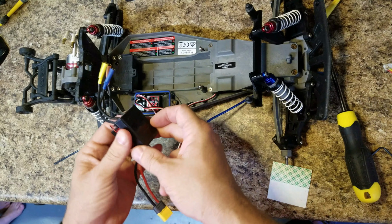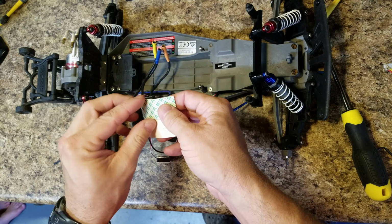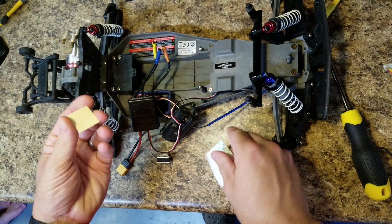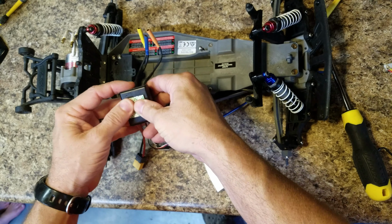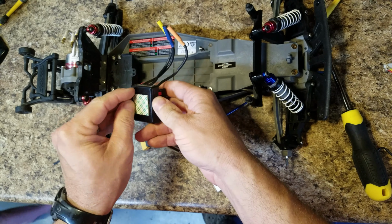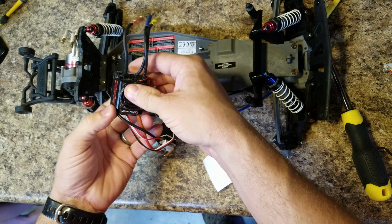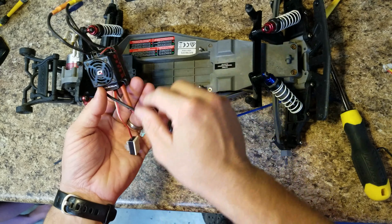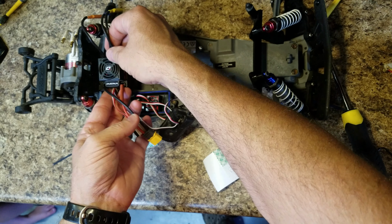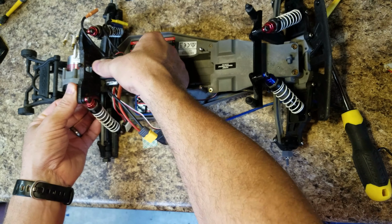So now what I'm going to do next is mount the ESC. I got some of these 3M double stick, handy little squares, just about the right size. So I'll stick that on the bottom of there. Peel that part off. I want my switch to be on this side, so make sure it's facing the right way. And basically just stick it down, nice and secure.